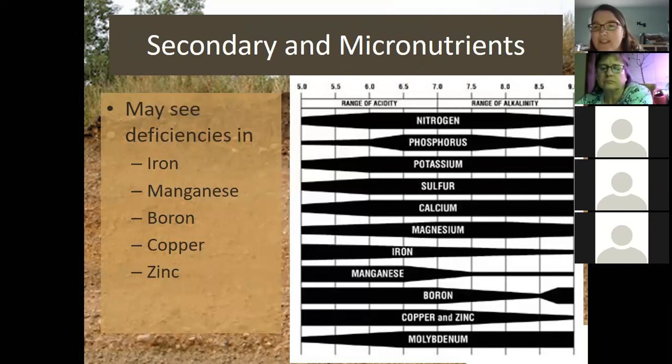So deficiencies in micronutrients are the iron, the manganese, the boron, the copper, and the zinc. Those are ones we have to watch for, and they can be difficult to apply because they're needed in little tiny amounts. It's pretty easy to get chelated iron granules to apply to plants, and that's recommended if you see that iron chlorosis. But the manganese, boron, copper, and zinc, you have to go to more of a specialty place and have them mixed up. And usually it's a foliar spray that you're going to put on versus something that you put down in the soil if you're going to try to correct those deficiencies.